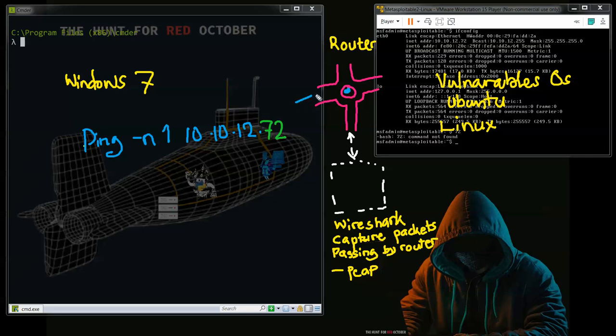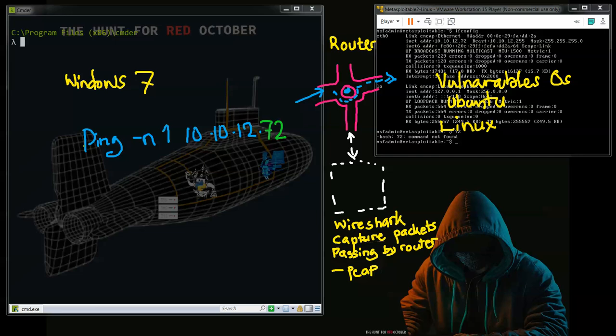As soon as we send it this way, the information in the small database will tell us that this packet needs to go this way, if it is the shortest way, and off it goes to ping the vulnerable operating system, the Ubuntu.